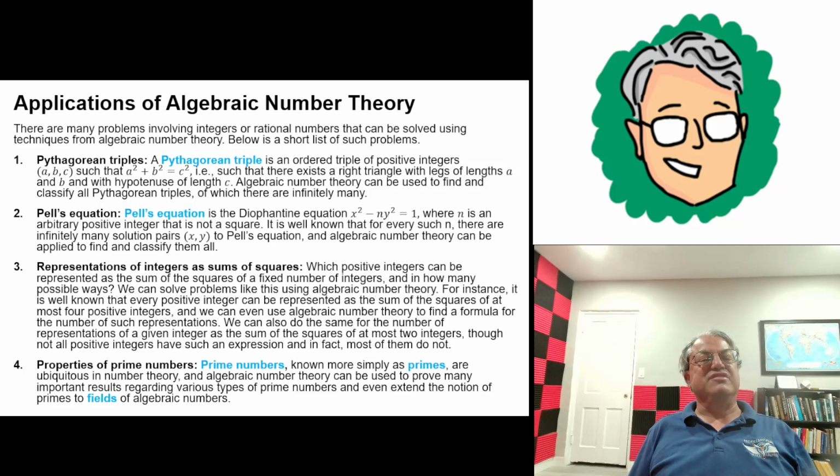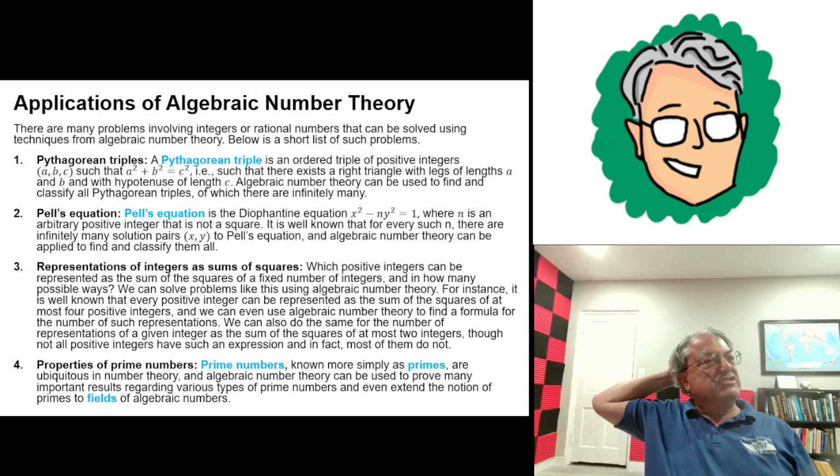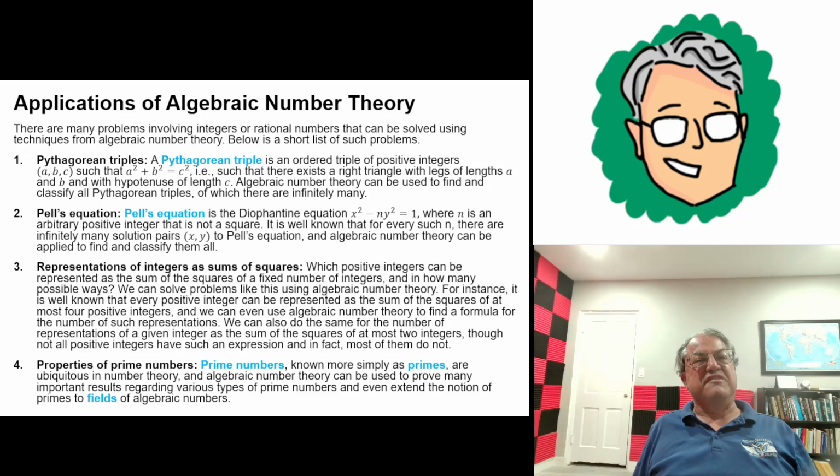That's another good example. And then the number 3 is one I really like: representing integers as a sum of a certain number of squares, and it turns out the number of squares is important. Let's look at n equals 4 first. Suppose you want to know how to represent a given positive integer as a sum of 4 squares. Well, here's an interesting result.